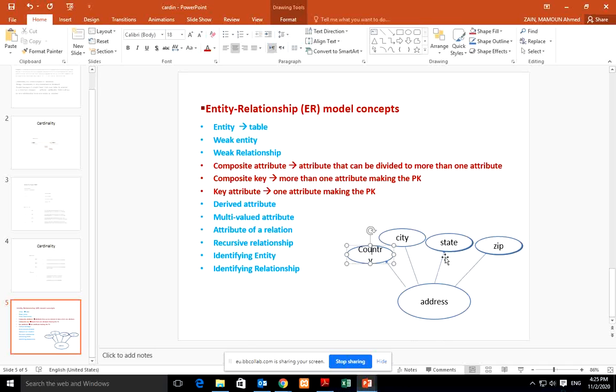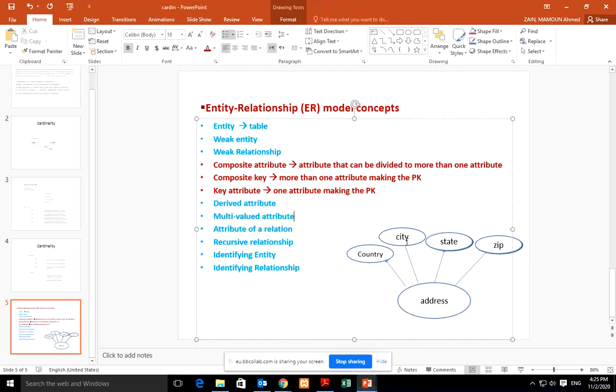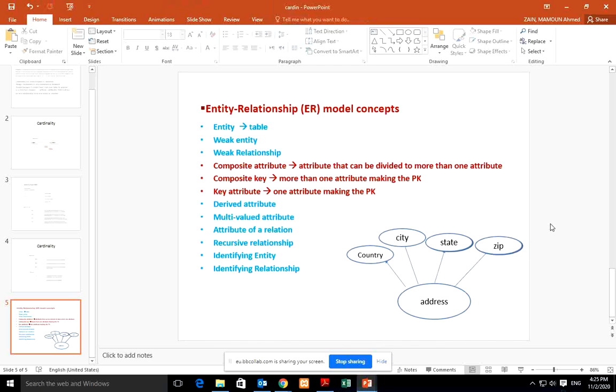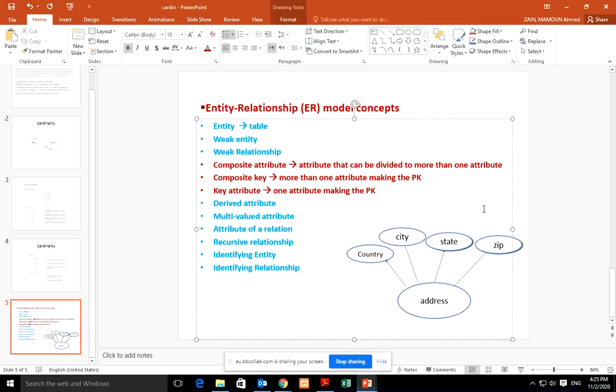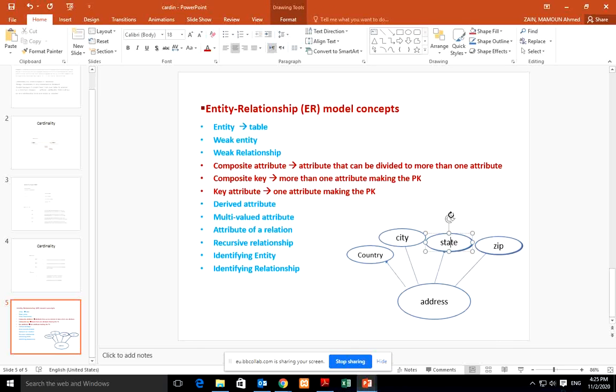For example, if they ask you to search by city, it is very difficult to search the address by city. But in the select statement, you can say where city equals London, or where city equals Washington, and it will bring all values that are in London or Washington. Or where state equals Florida, for example, so it will bring all those values in Florida.